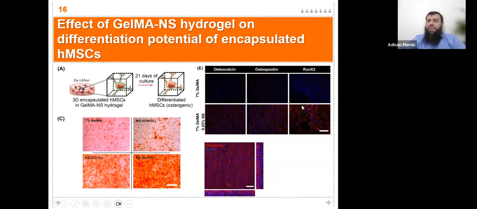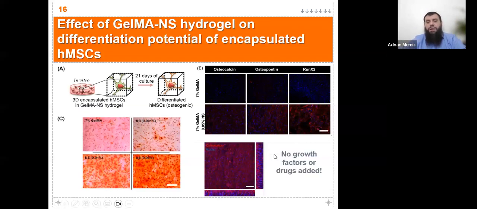And then you can look at the different types of biomarkers, things that tell you what these cells are doing. Are they going towards being more bone cells, or are they becoming more fat cells, or what's going on? There are certain markers that can help you test that. You have early markers, you have late markers, so you can think about what you want to do, again, by understanding what's going on.